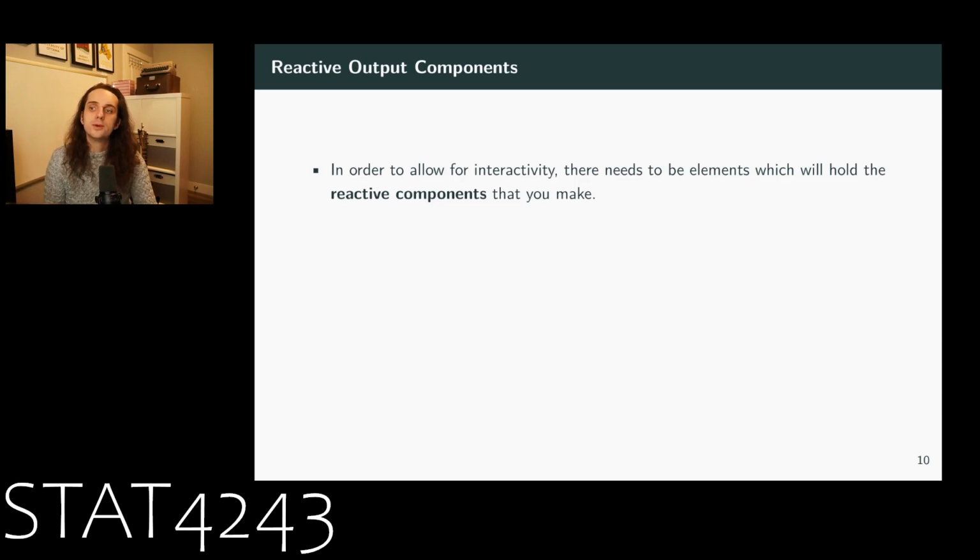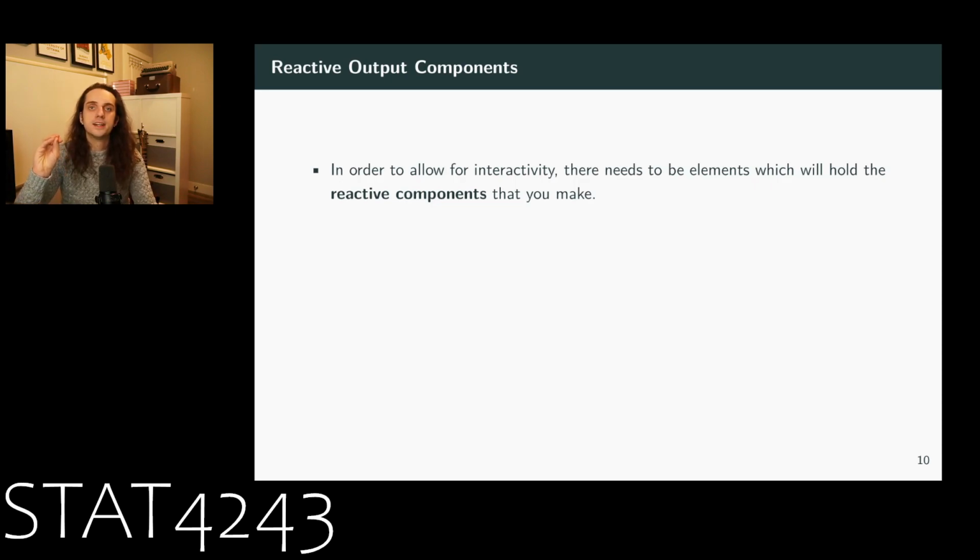And so what we will need is there to actually be these holders for the output of this reactive content, right? So if you want to generate a plot every time that the user changes something, right, which is sort of what's happening in that sampling distribution, then we need some place that's going to hold that plot. And it needs to know that it's going to be a reactive plot, right? We don't want to include just an image here. We want to include a plot that's going to update when the user changes the buttons. And so how do we go about doing that?